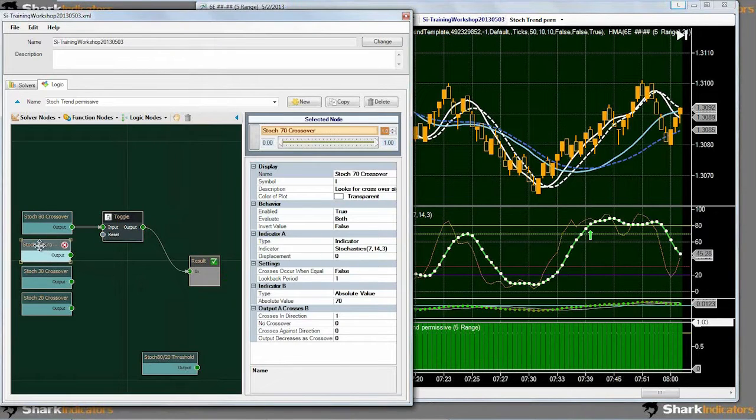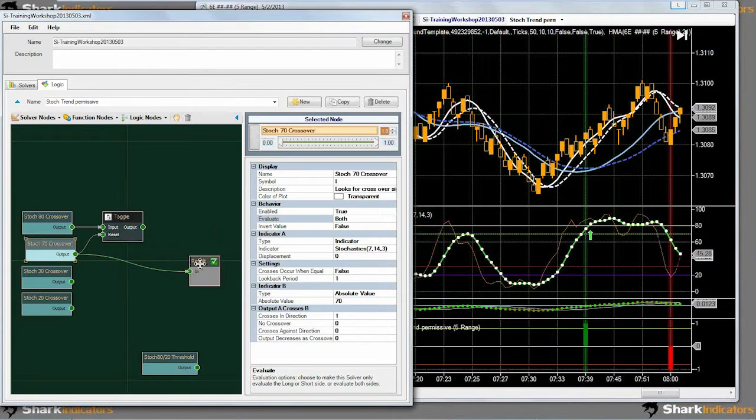I'm going to take this crossover and plug it in, and from this crossover I'm only interested in the shorts coming out of it. Let me change the behavior of this. I'll connect it up to the result node first.